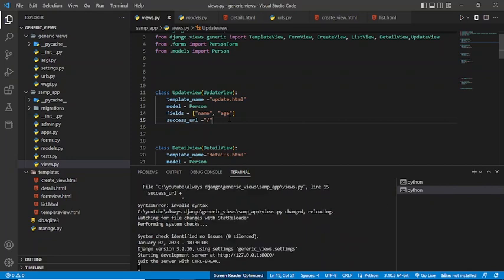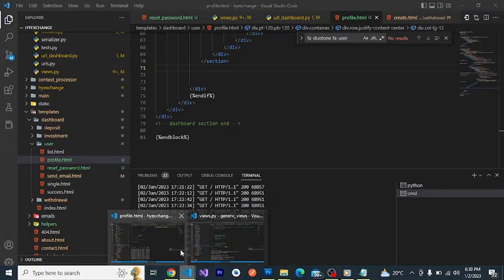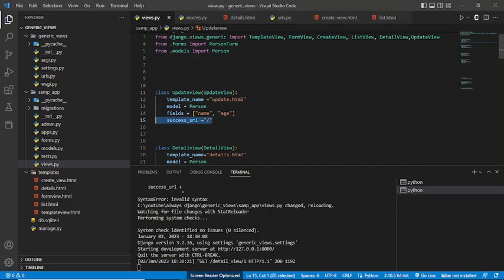What this success URL does is, after updating this instance, where do you get redirected to? Let's say we go here, we get redirected to the update view where we can update with the inputs, and after updating, where do we get redirected to? That's what this success URL is. We'll also look at it, and you get to understand it better.